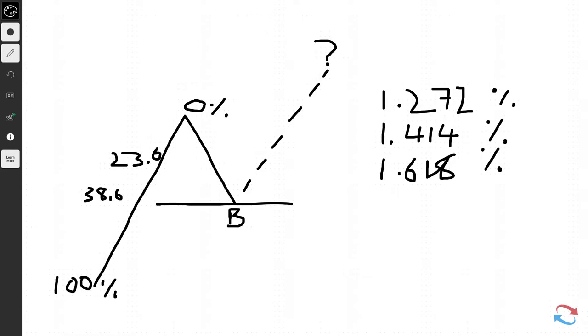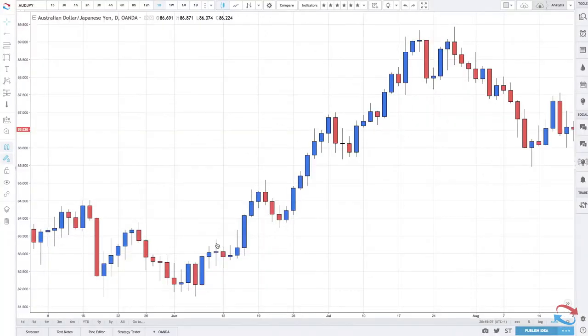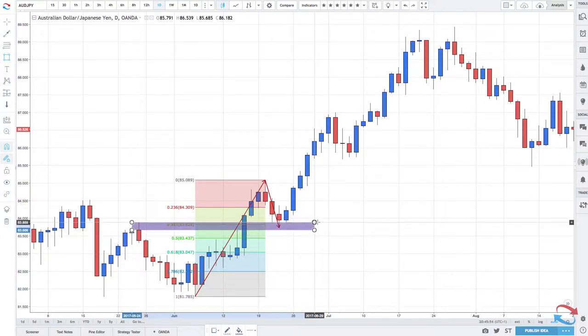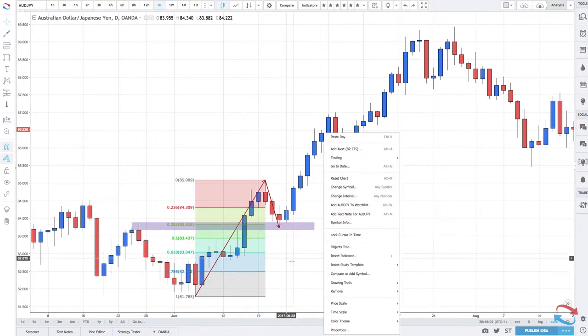So let's go to a price chart. Here we have the daily chart on the Australian dollar Japanese yen currency pair, and we're looking for price projections once we enter on a retracement. So let's take, for example, this swing here, this leg, right? We have a high and then we have a retracement. So we get our Fibonacci tool and then we look for the retracement back into a particular level. As you can see from here, that seemed to be a resistance level and now it has turned support. So the 38.2 percentage level retracement had a bit of confluence historically, right?